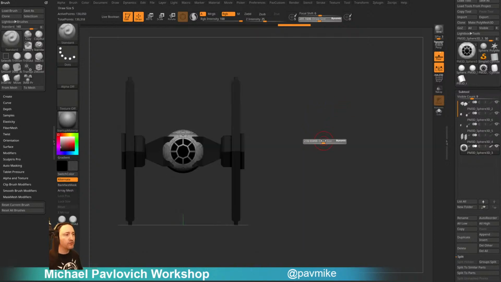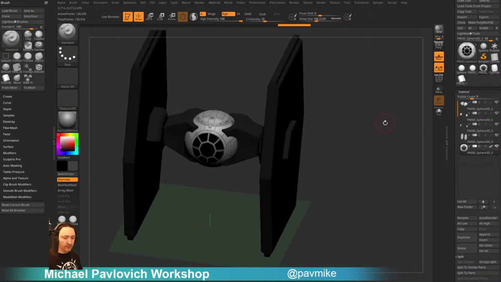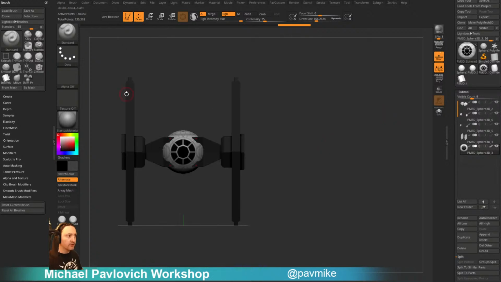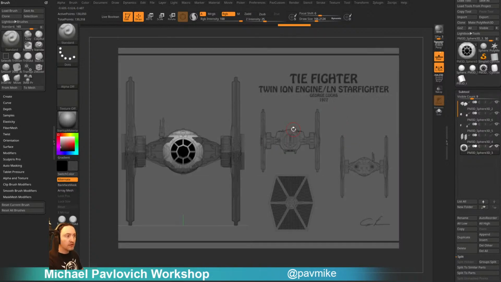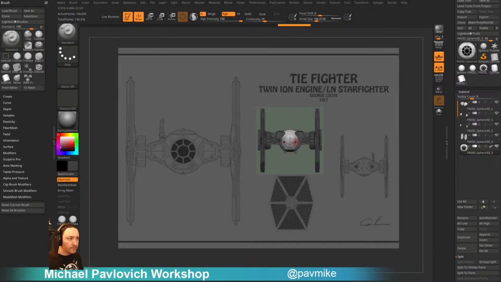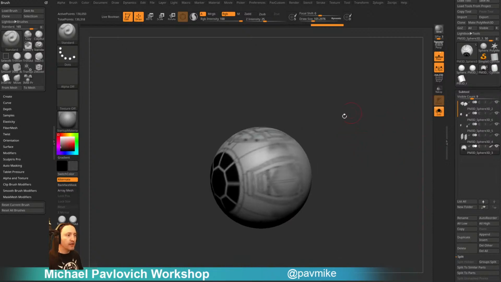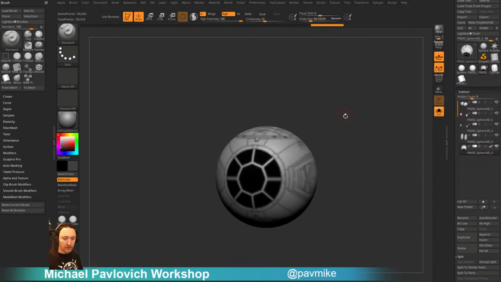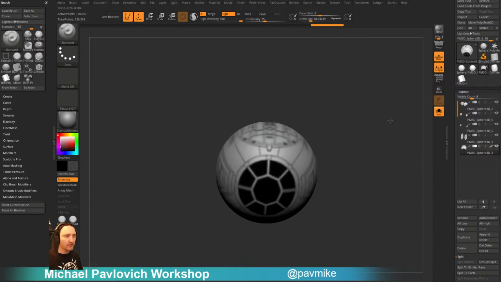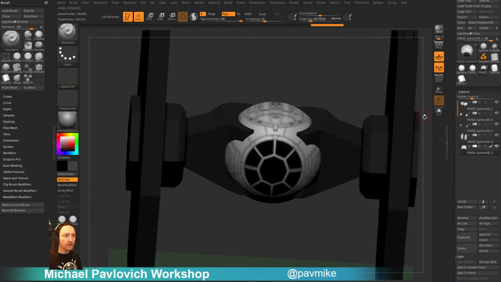So I'm just painting through Spotlight to get us the information we need. Then we can also go to the top view, I suppose, and get this information that we need. So now I could go through, I guess we don't have much of a side view, but that would be just integrating this shape here with this shape here.